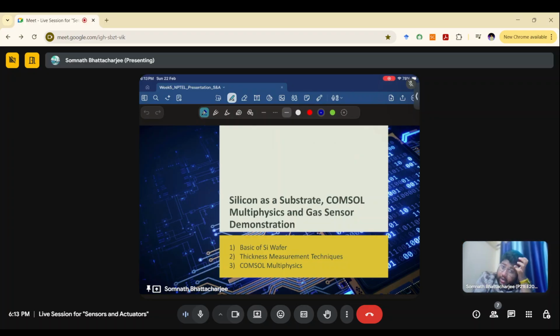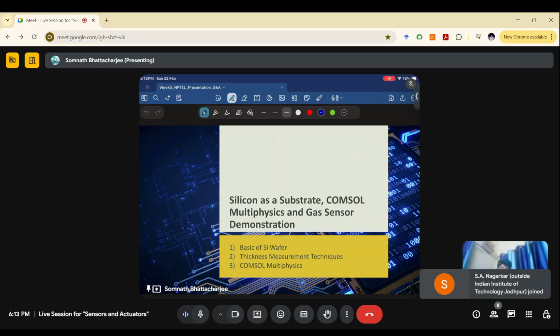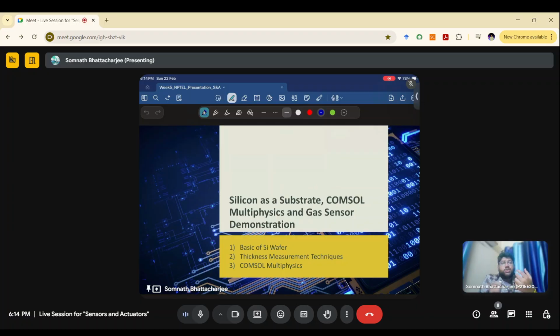Apart from that, we'll learn how to measure the thickness of these deposited oxide layers, like silicon dioxide, what the different techniques are, and in which case we should use a separate technique.